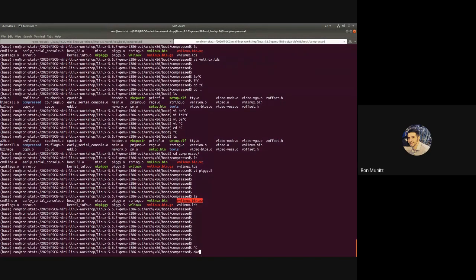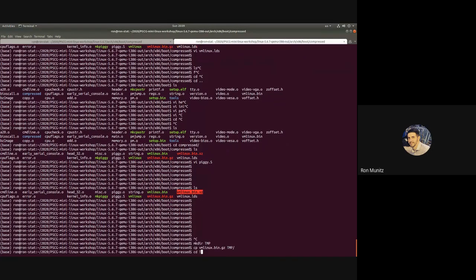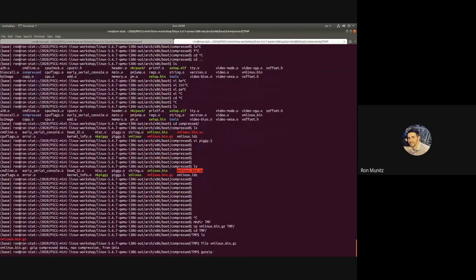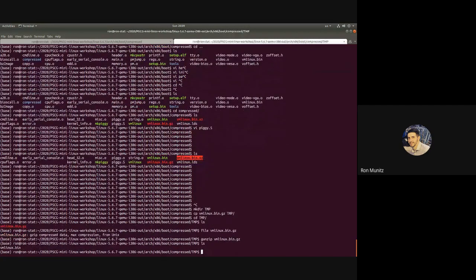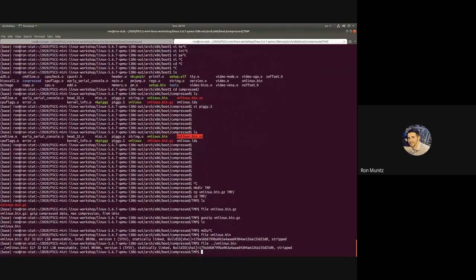So let's say I make dir temp, and I copy vmlinux.bin.gz to temp, and I look at it, and I do unzip on this, then I will have vmlinux.bin that is an ELF. What is the file if I look at vmlinux.bin prior to it? ELF, exact same thing. So I compress this.